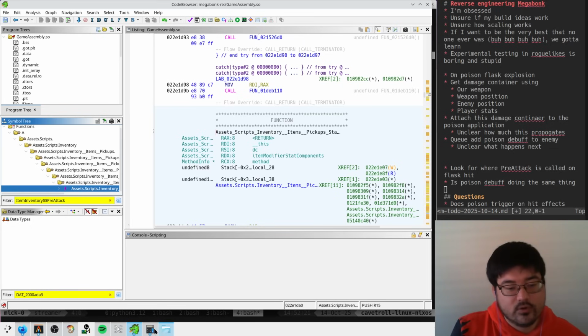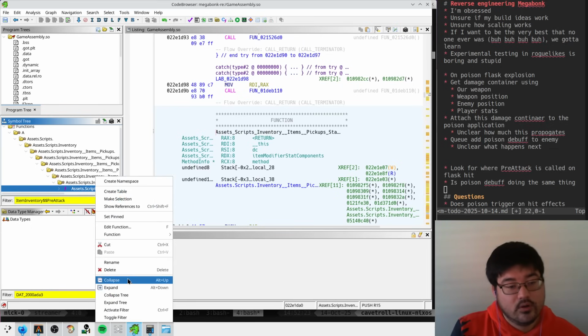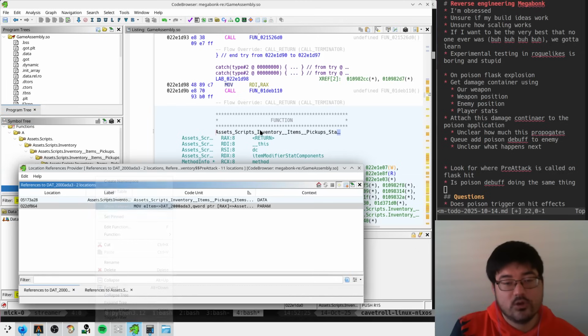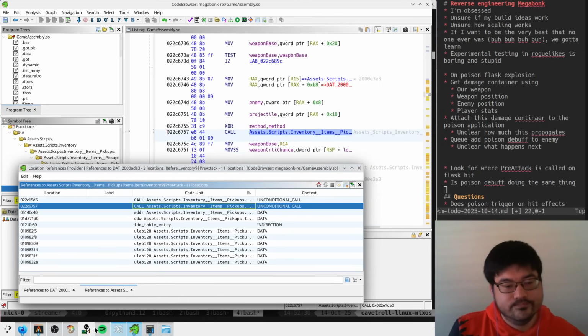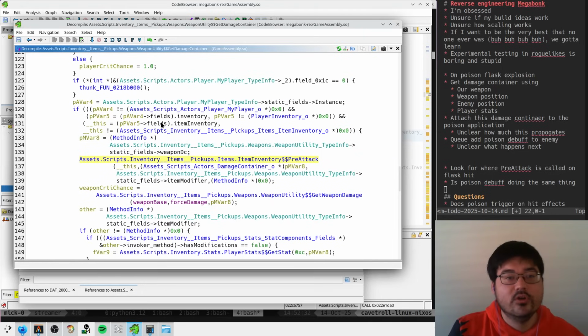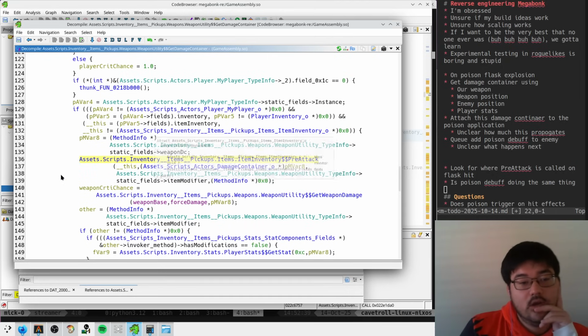Right? This is what we're looking for. Show references to this. So this is called from weapon utility get damage container. This is where we were a second ago.